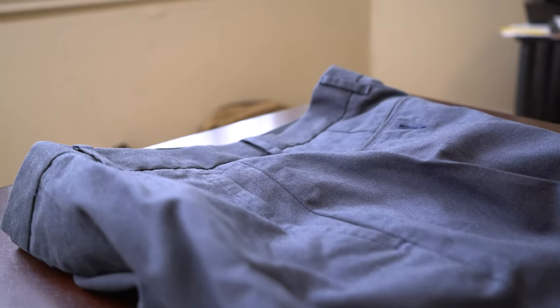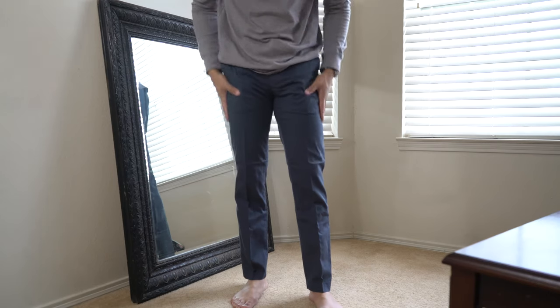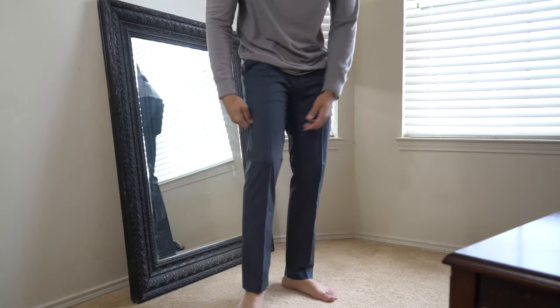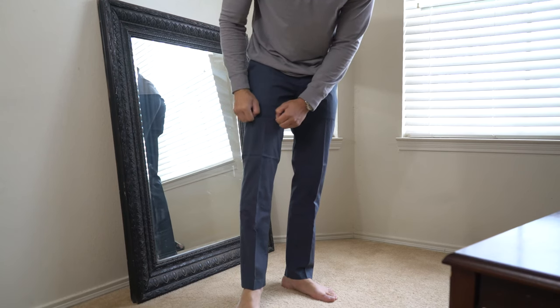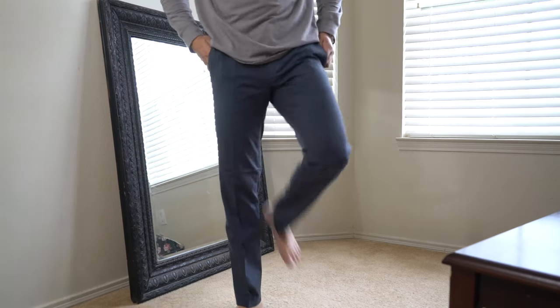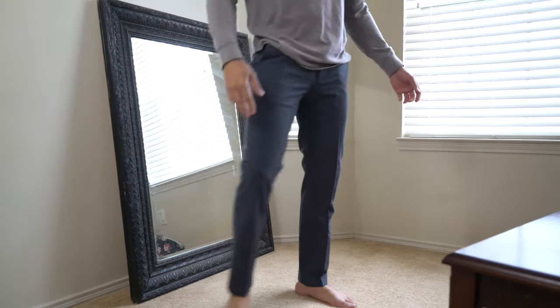It's just odd. These fit really nice. The pockets are super soft on the inside. Material's really light. A little bit of a stretch to them. Not a whole lot, but maybe it's just because these fit so well straight out of the bag, you know. Yeah, so I guess that's gonna be it for this one.